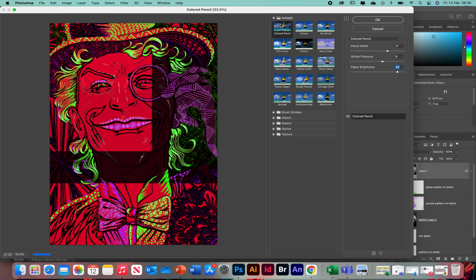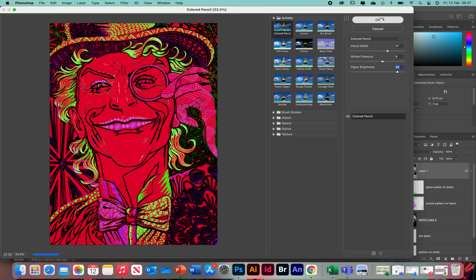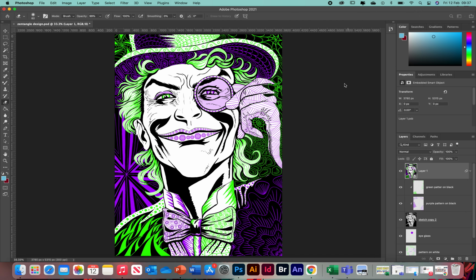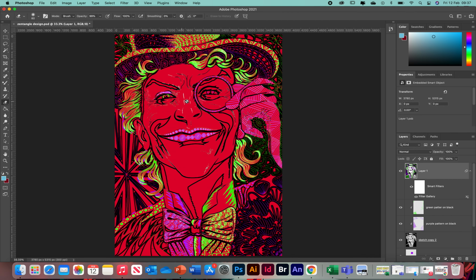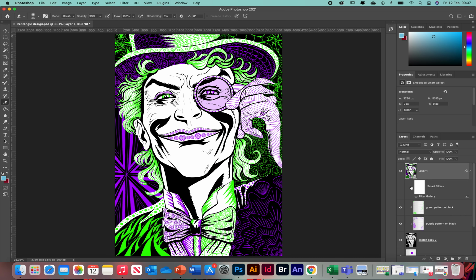Now it is the first one that I've tried, so I would strongly recommend experimenting with all of these, but I like that, so I'm going to press OK. When I press OK, it's going to apply the effect to my image. Now because we made our image a smart object, I can hide that and say, right, there's my original. I've still got my original. I've not overwritten it. Because I made it a smart object, it allowed me to do that.